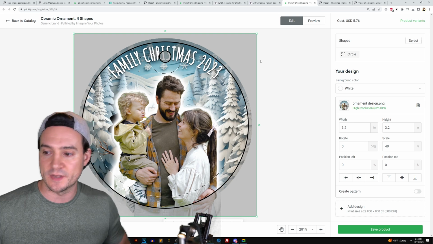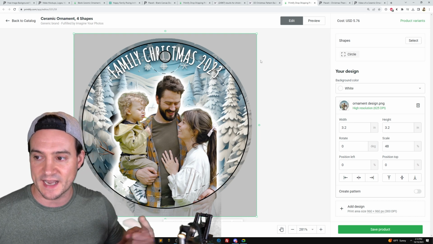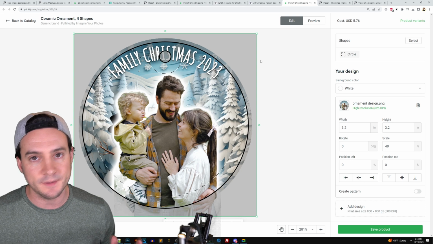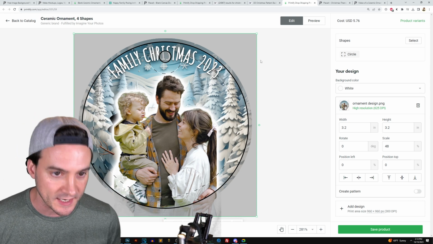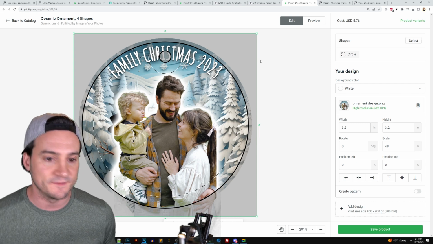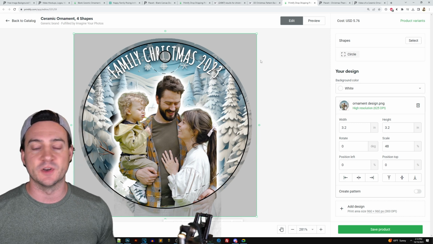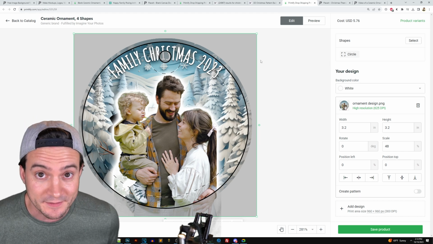It's okay that, here at the bottom, you can see it kind of fades outside of the print area. I knew that would happen. No worries, right? The part that's in the print area is what I care about, and I think it looks great. We have the text that's included, the family photo. To me, this would sell, right?